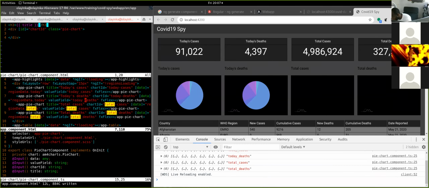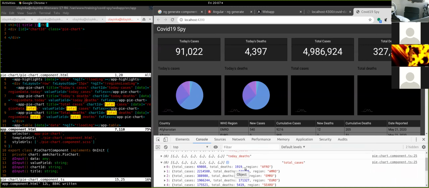It still does not render. But they show the data is right here. And the field is right.